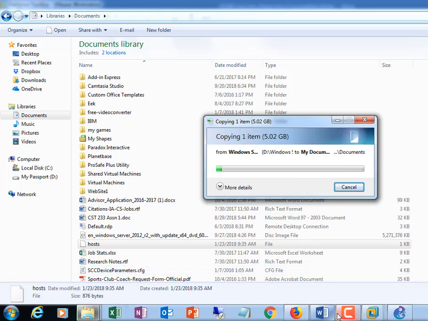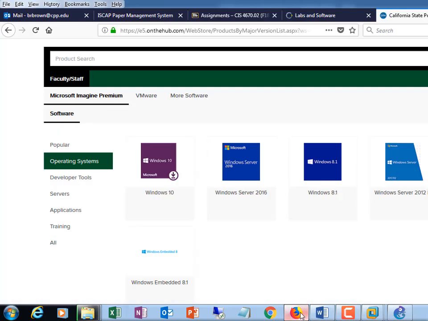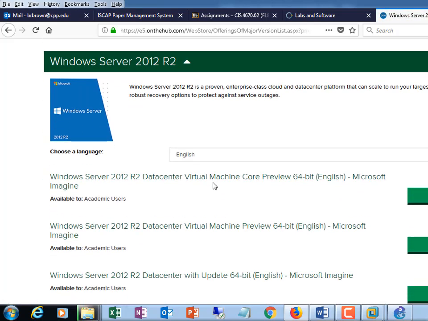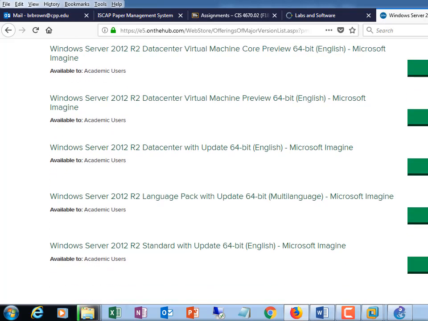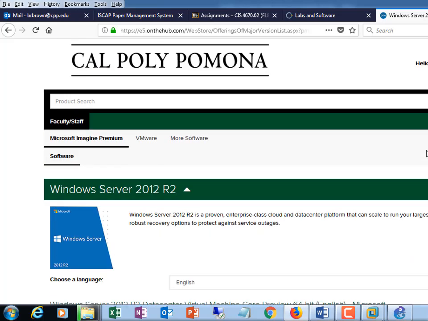Sorry, what happened to DreamSpark? I'm sorry, yeah, you were doing that, then you went to the Windows Server. I was going over DreamSpark. I did not actually download it, but you would click on this, and then you would go through the download process, add to your cart. It's all free. Right, and when you go through the download process, it will give you a CD key. You need to annotate that, record it, copy it, paste it, save it in a file. You may need it later.